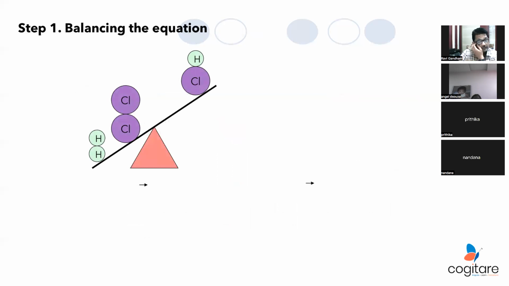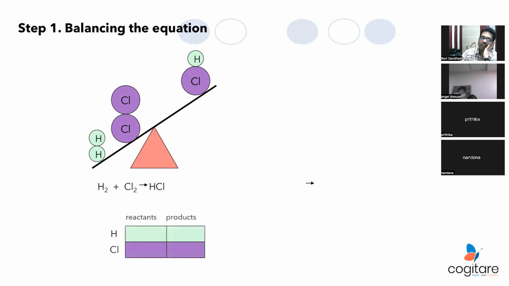Now, see here again, I was just depicting this. This is the step 3 that we'll have to do. Let us say there are 2 hydrogen and 2 chlorine on the reactant side, and you have the table here. This is what we generally do. We'll get into the OneNote and we'll be solving the problems here.